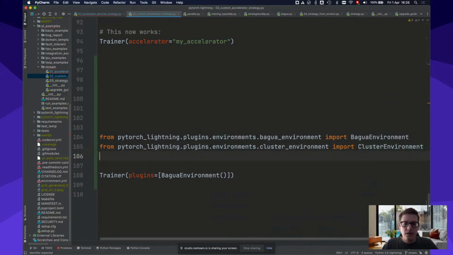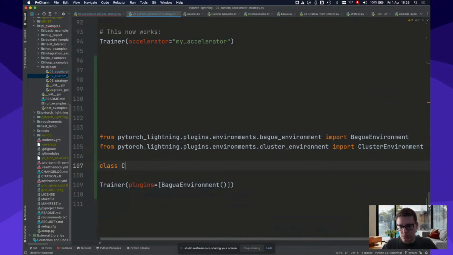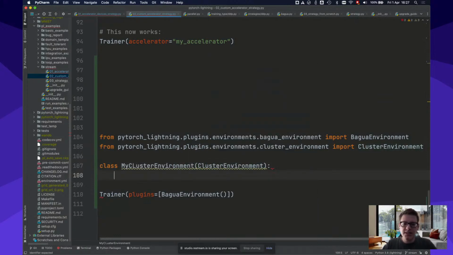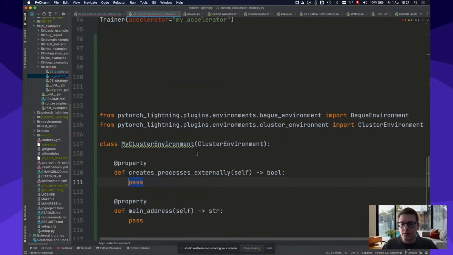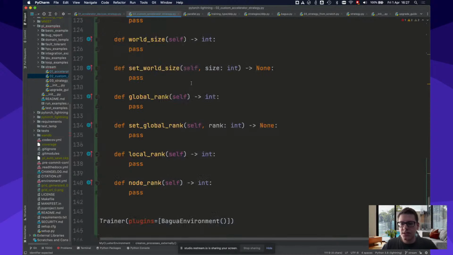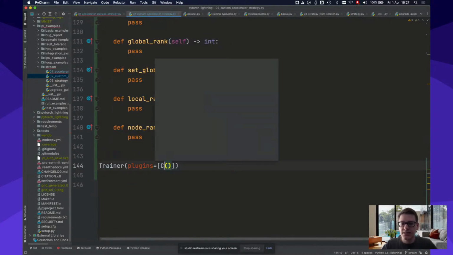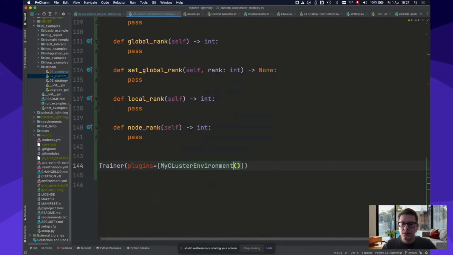And then what you do is you define my cluster environment. You inherit from this class. And then you need to implement all these abstract methods, right? And then you can implement your custom one, and you just pass it in exactly the same way. So my cluster environment here. And then the strategy will use that.